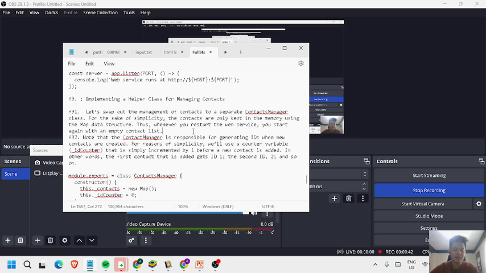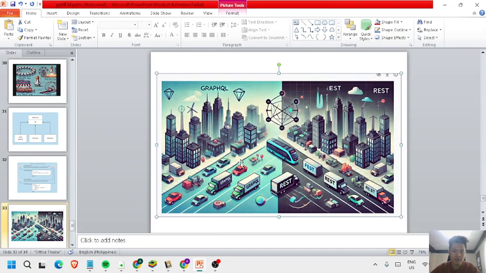First, I want to start with a metaphor for the last topic that we're going to discuss, which is GraphQL. GraphQL is like a modern city with a modern train station.